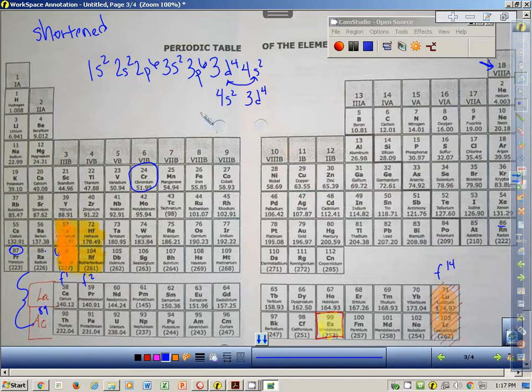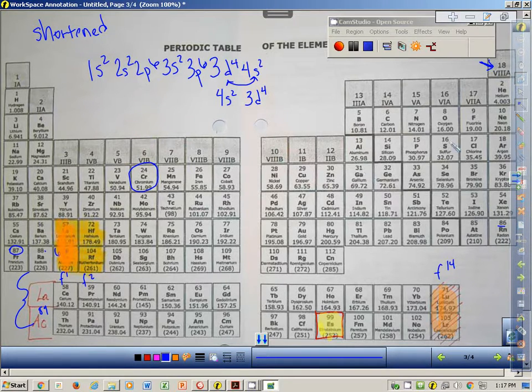So what they'll do lots of times is they'll give you an element and they'll say which of the following is the correct electron configuration. And then you have to be able to do it in order to get it. It can't be an open-ended question because we don't have those anymore. So they're not going to say write the configuration of blank. You're going to have to pick it out of a lineup.